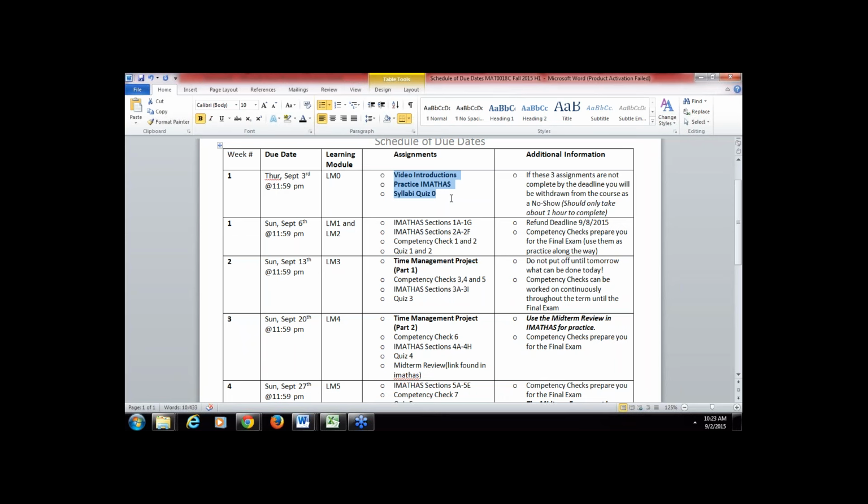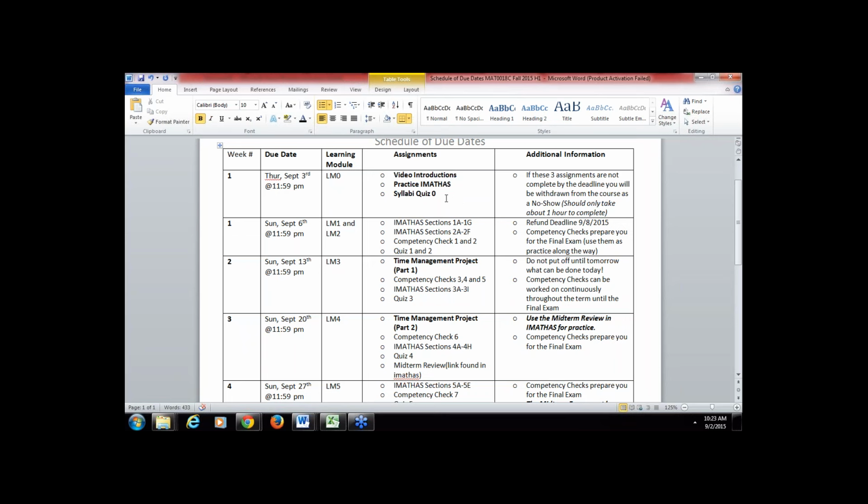Also, in the 12 years that I've been teaching math, I have found that if you cannot do these three assignments in the first few days, you really do not belong in an online math class. That would be a hint to me and to you to get you switched to a face-to-face class where you will be more successful. I do not want to see anyone be unsuccessful, so if I notice some habits that are not going to promote good grades in an online class, I'm going to suggest that you take a face-to-face. If you're able to complete these three assignments in a couple of days, you're usually pretty good. I can help you with the math, but I can't really help you with your schedule, right? Making sure you're making time for class.